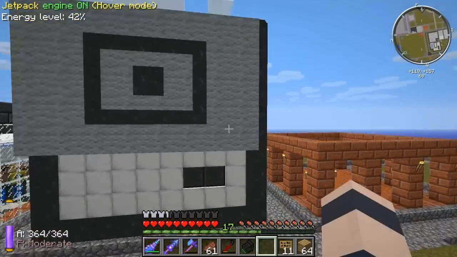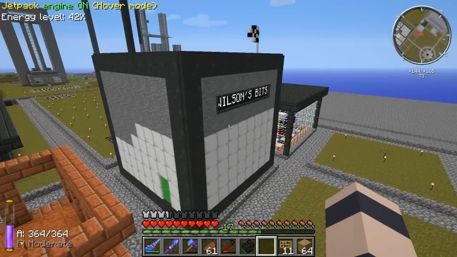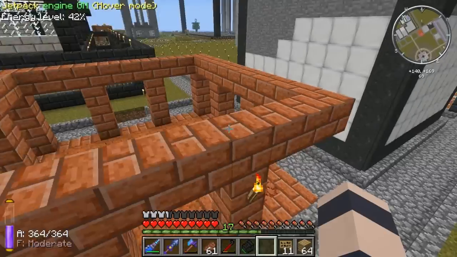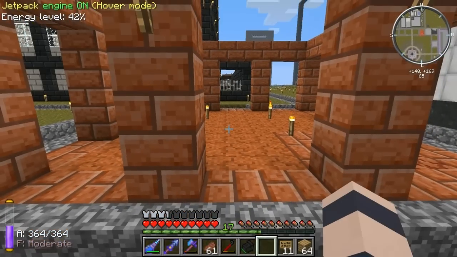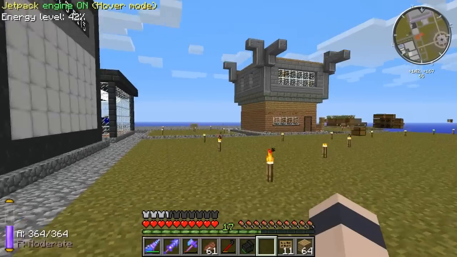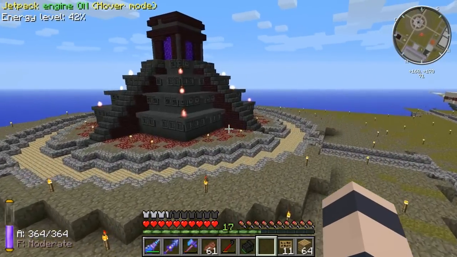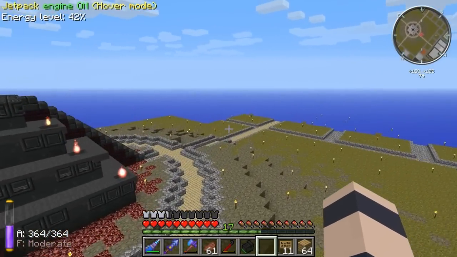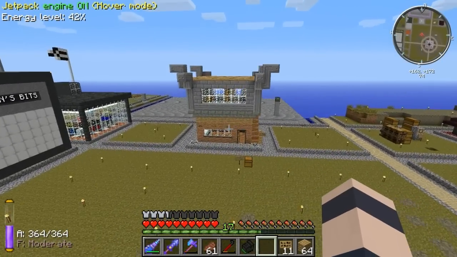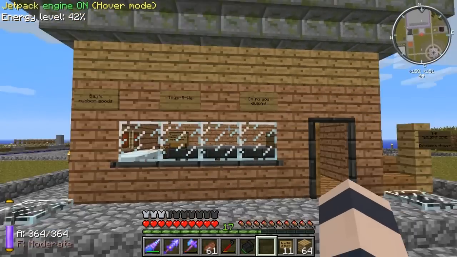This is Wilson's Bits. I think Guude is still working on that. I have no idea what the deal is. Is this a box that you can't go inside? This has been here for a long time too, and I don't know. I think the plan got abandoned for that. These are like little shops people can build, just for the fun of it and to sell stuff maybe. This is Badge's Rubber Goods.